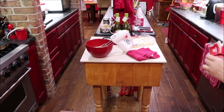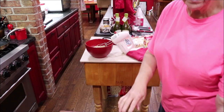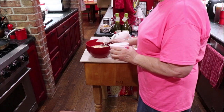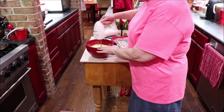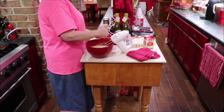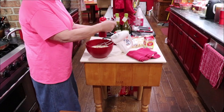Now y'all can see — I'm going to add just a splash of whipping cream, probably an eighth of a cup. And I'm going to add about three-fourths of a cup of cottage cheese. Cottage cheese is absolutely full of protein, and a lot of people say they don't like cottage cheese — well, you can't taste it in here; it just mixes with the texture of the eggs. I'm going to add just a pinch of salt — about a half a teaspoon — and some black pepper with my little ratchet pepper grinder that I love from Sur La Table.